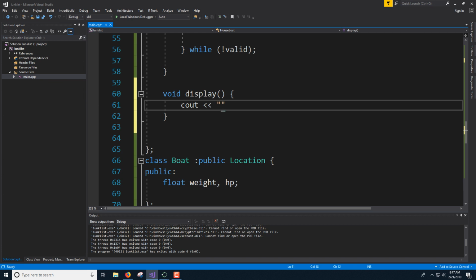So cout, we said horsepower, horsepower.